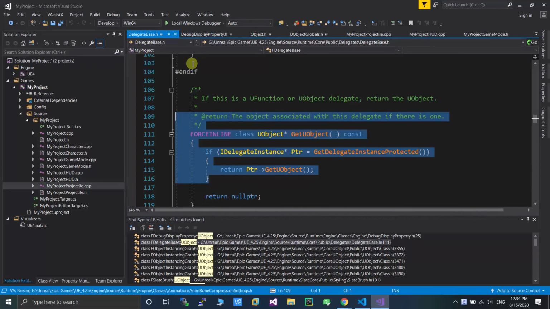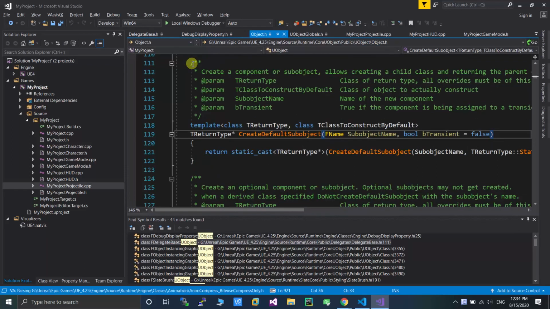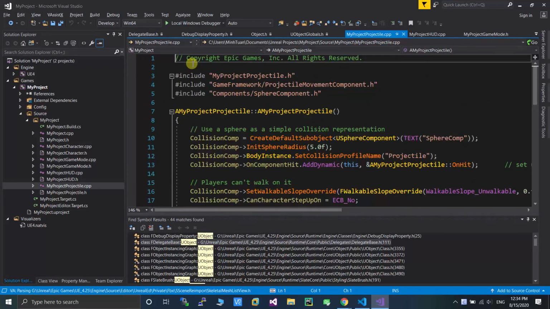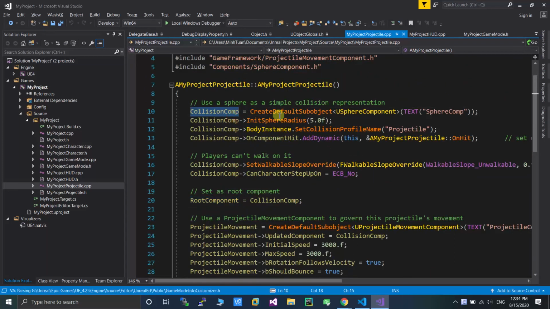In this method, we will set a root component by setting the root component pointer to the collision component object, and this object will be created from this API.